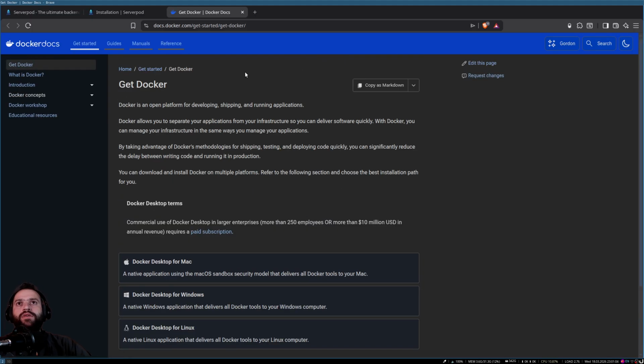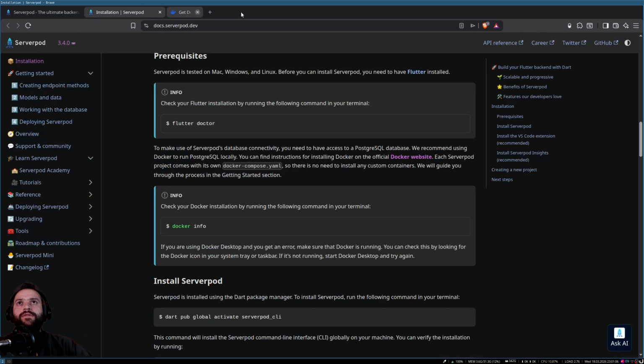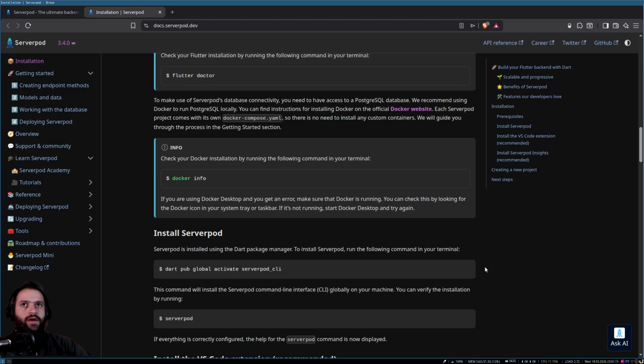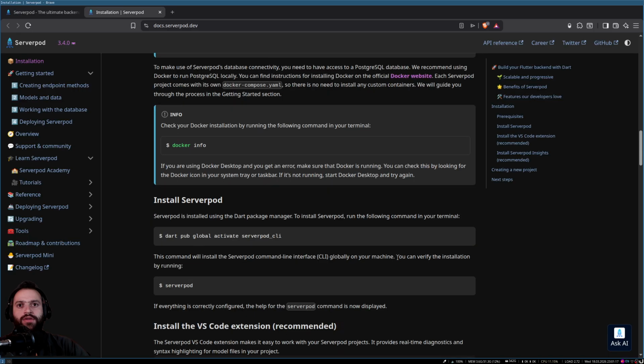You can have a look at it here. So we need Docker too. Okay, you can check the installation, and I already have Flutter and Docker on my system. I just need to install the Serverpod command line tool.